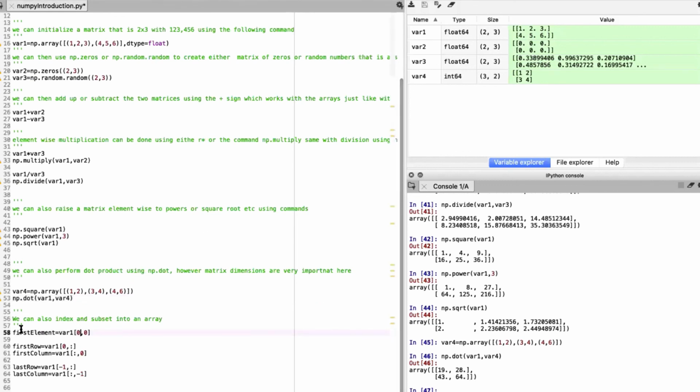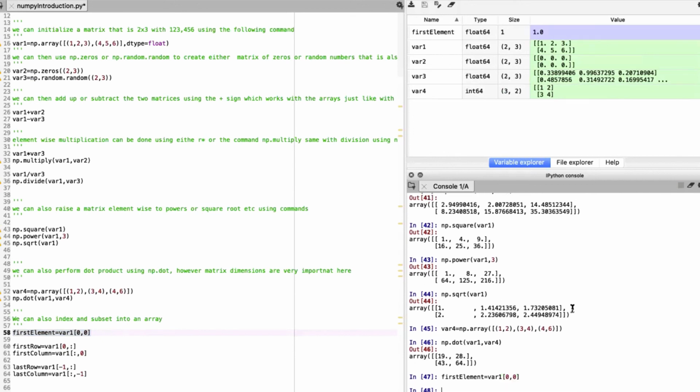And then the other important thing is we can also index, okay? Remember how we talked about the matrix containing elements? If we want to index into specific elements, right? You essentially do the name of the matrix or the array. So in this case, var1, brackets, and inside the brackets is how we represent the matrix indexes, okay? If we want the first element in code, usually indexes start at 0. So we go var1 bracket 0, 0: 0th row, comma, 0th column. That gives the first element, right? The first element right here is 1.